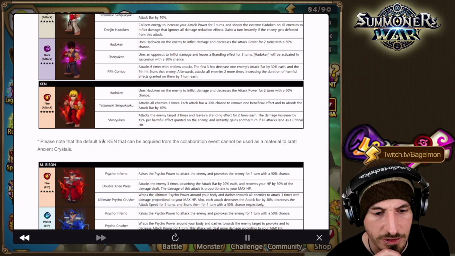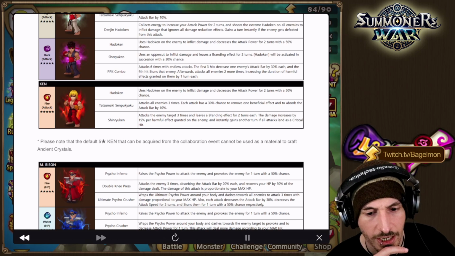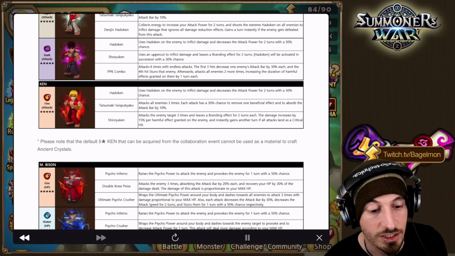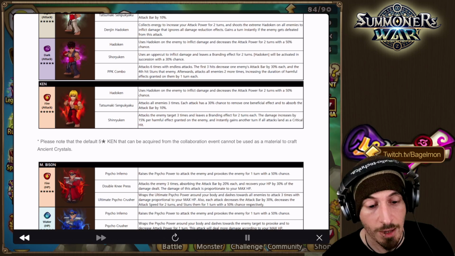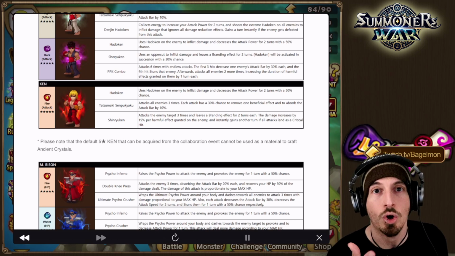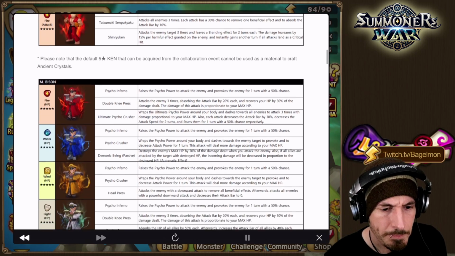He's got the second skill: attacks all enemies, removes beneficial effects, absorbs attack gauge, and then the brand, and increases by 15% the harmful effect on the enemy, and instantly gains another turn if the attacks land as a critical hit. So you want to run him with a super high crit rate, maxed optimally. And this potentially would be a great unit for Dragon B12, I feel. And that Shinryuken is going to be a nice combo if you're using the Water Homunculus.